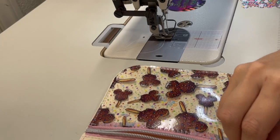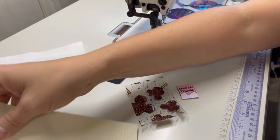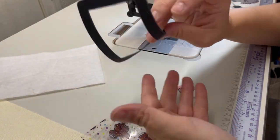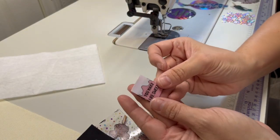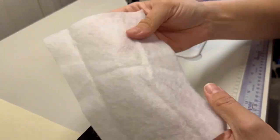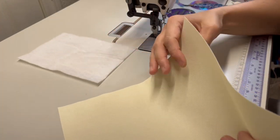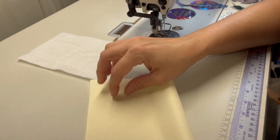Perfect. Let's go ahead and work on our middle slip pocket and ID window. For this middle part, we're going to need our slip pocket, our clear vinyl for the ID window, and the actual ID window exterior. I'm going to add a fun woven label as well, and I do have a piece of fusible fleece. I am not going to be fusing this fleece, but I am going to sew it into the middle. So go ahead and fold your slip pocket in half.